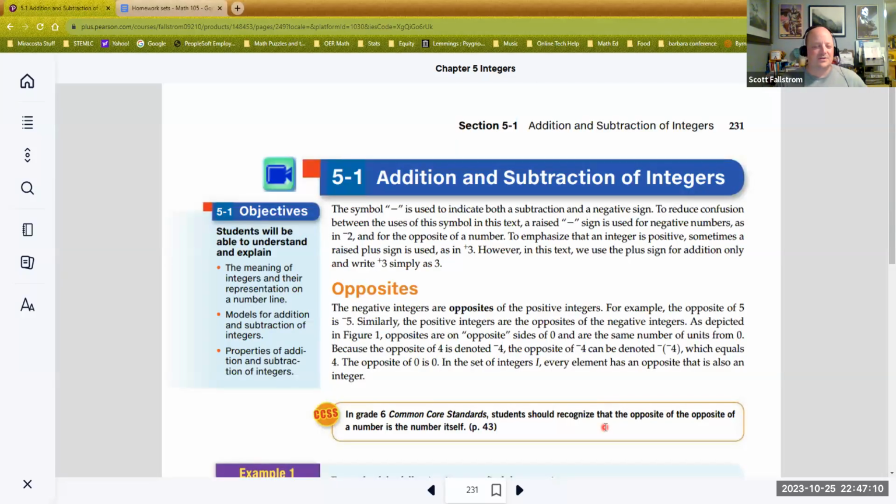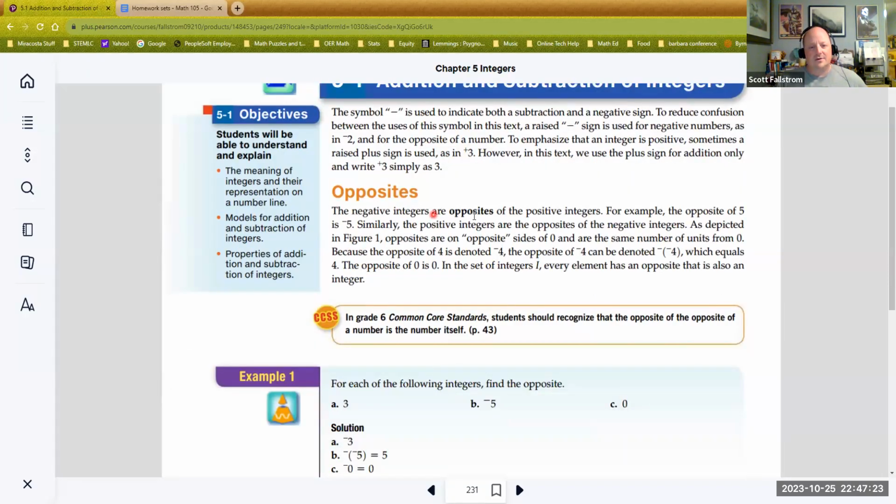All right, well, let's jump into it. So anyway, the goal of that first section, before we even start 5.1, was to say, hey, let's talk about what an integer is. Now that we know what an integer is, let's talk about what we have. So you can see here the word that I used before, the opposite. Negative integers are the opposite of a positive integer. We can also think of those negative values as the opposite of a whole number, a positive whole number, if you will. So the opposite of 5 is -5.